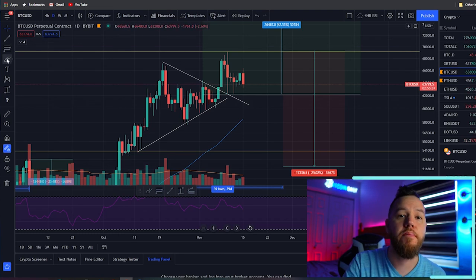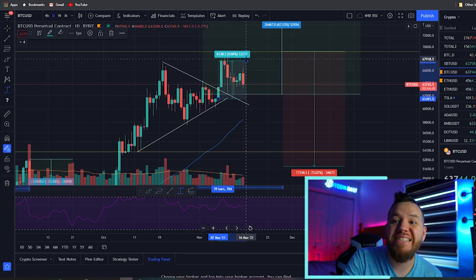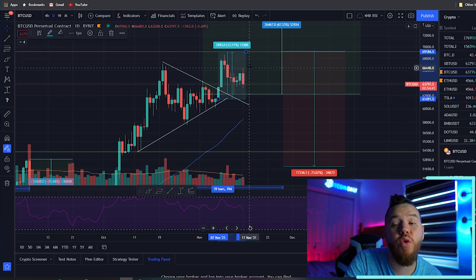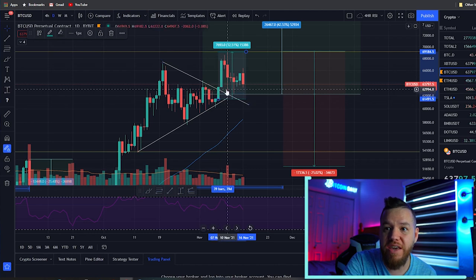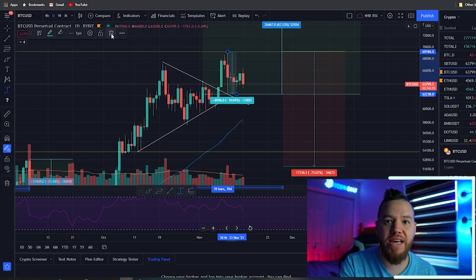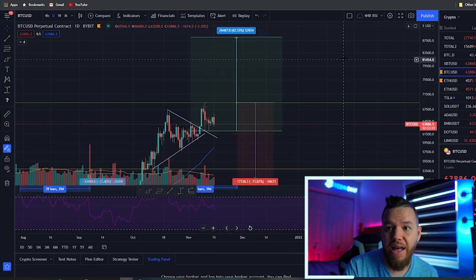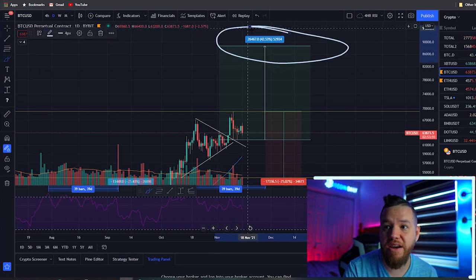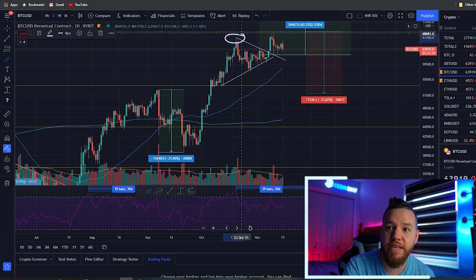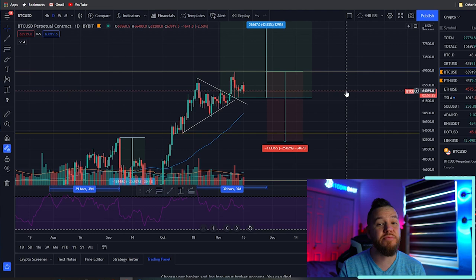Are we bearish now? Not at all. This is just consolidation after a move up. We had about a 10% move to the upside over two days, and actually a 12.5% move over four days. We've now had a correction as low as about 10% from the all-time high. I still strongly believe there is another move for Bitcoin to be made this month, potentially up to the 88,000 range — a target measured from the bull flag.